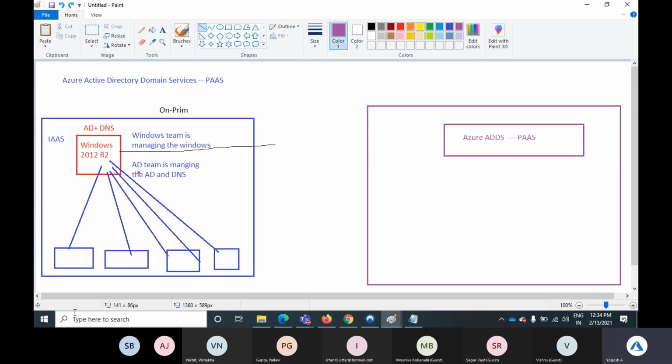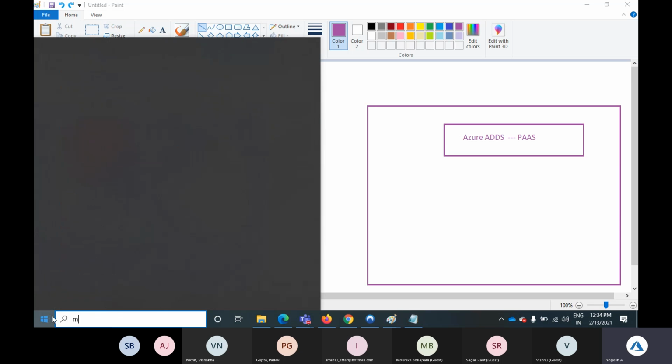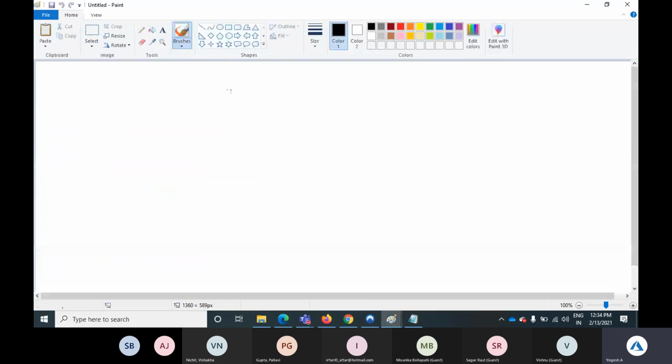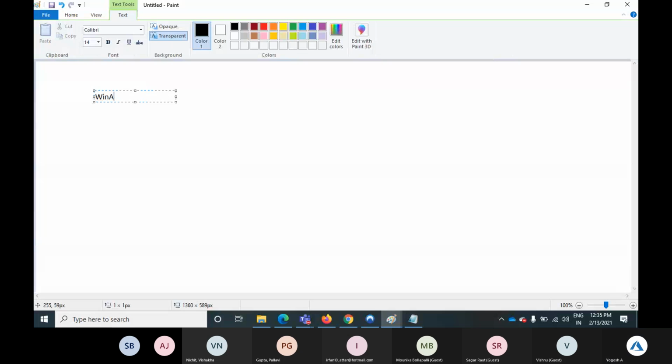Let me explain it another way. There are three types. First, Windows Active Directory, Windows AD, which you deploy on Windows Server 2012, 2016, and 2019.